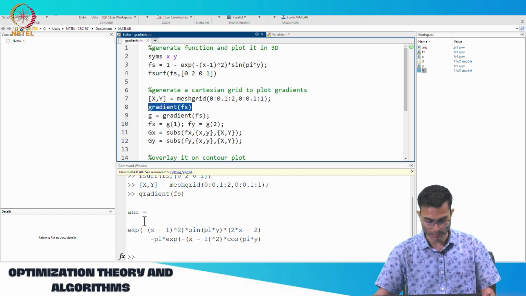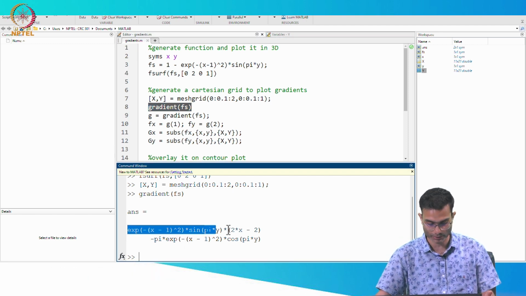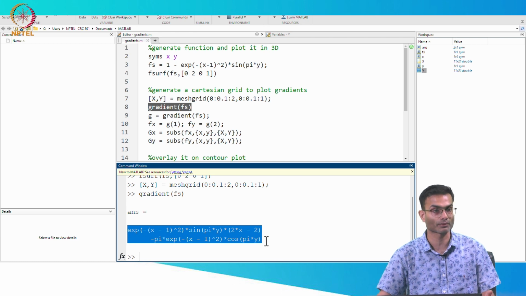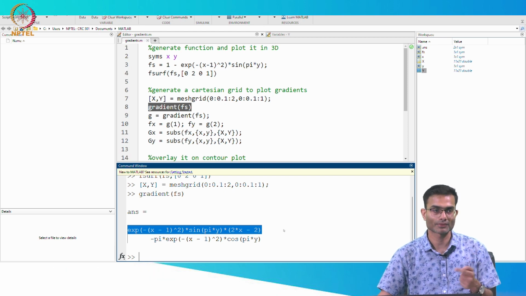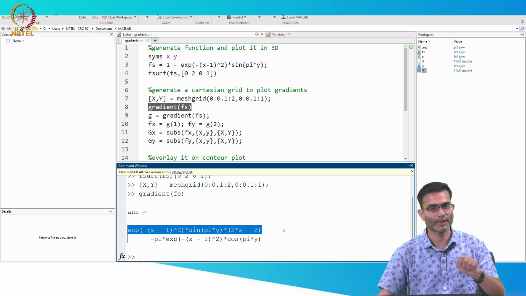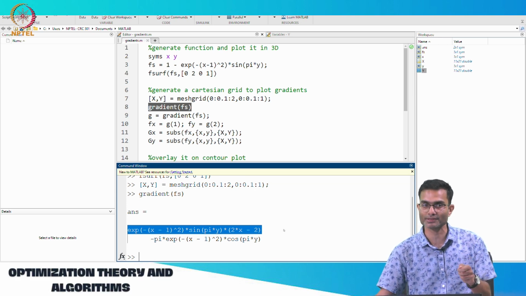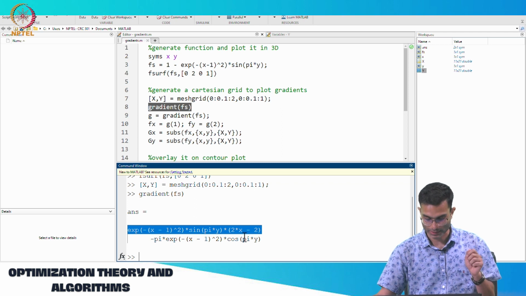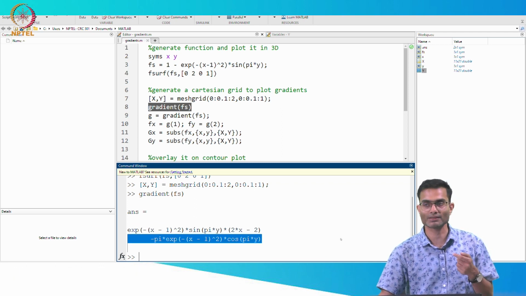Here you can see in the command window, it has actually evaluated the gradient. It's given me a vector. There are two entries of the vector. What is the first entry which I'm highlighting over here? It's the gradient of f. Therefore, this first entry is df by dx. It's done what you would have done with pen and paper math, but symbolically. Remember, there are no numbers here. This is symbolic differentiation. I've got df by dx. The second column is df by dy, right? That's why this is a very powerful tool.